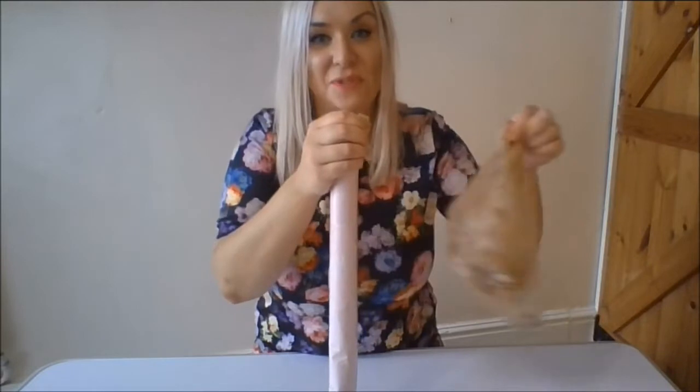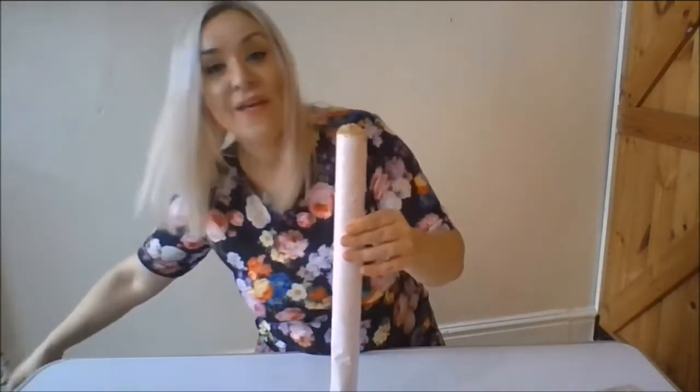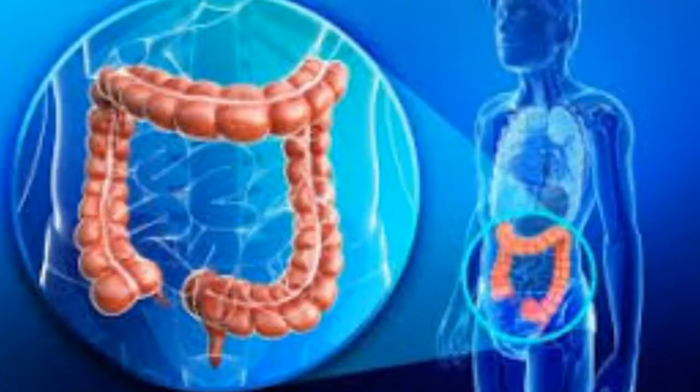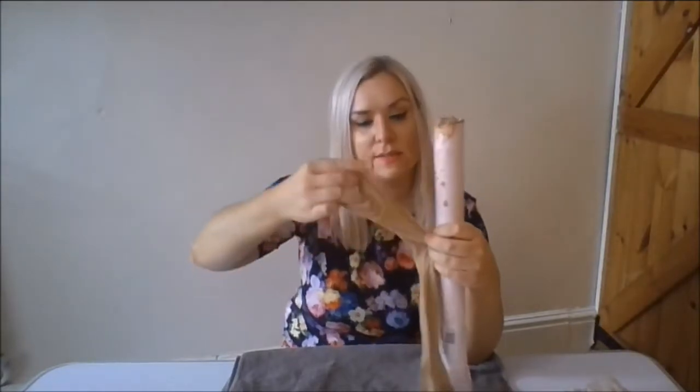That's our small intestine full. From there it then goes onto the colon, which is the large intestine. In the small intestine, bile is also added to break down lipids, which are your fats. Bile is made in your liver and then goes to your gallbladder, but it's added into the small intestine to help you break down those fats. From the duodenum or the small intestine it goes into your colon.